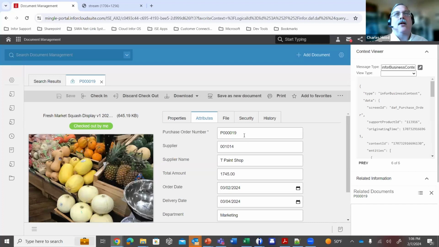All right, so now I can set up a link successfully between any record in XA, even multi-key records like customer orders, the company number, the order header type, the order number. You can set up order acknowledgement forms, or bills of lading, or for shipments, the packing list, invoices, et cetera, et cetera, et cetera. So really sharp that this functionality exists to be able to link records in one of our ERPs with a document in IDM and have it all happen dynamically. Okay.